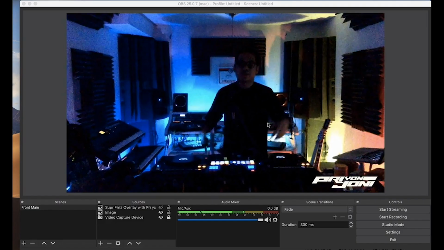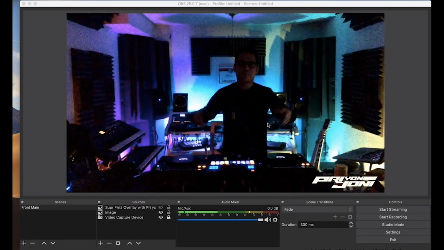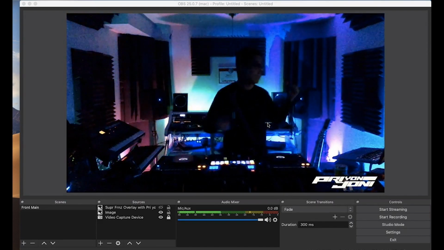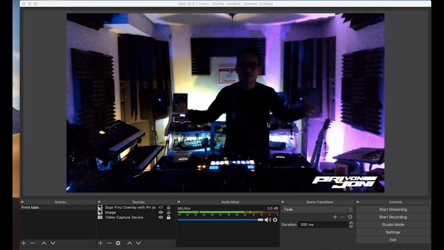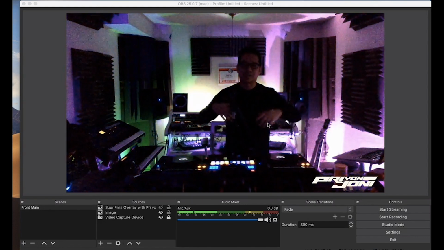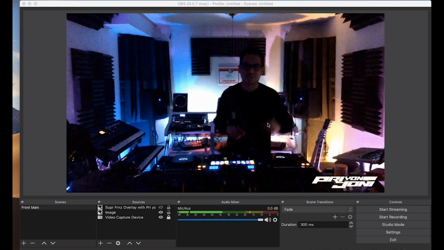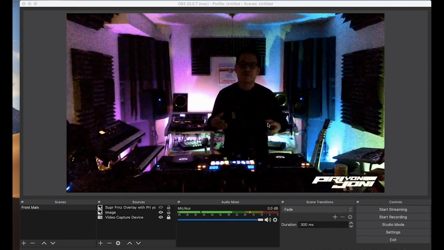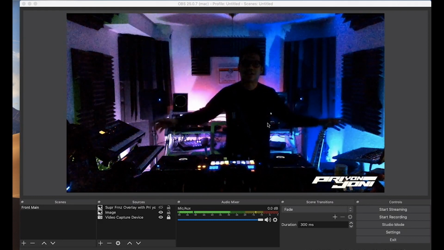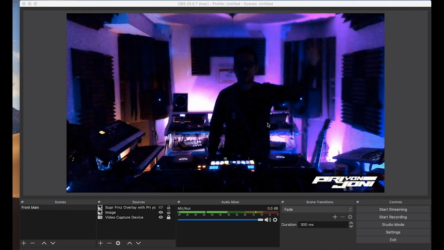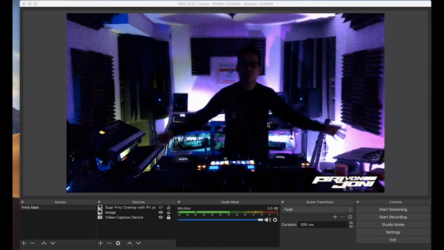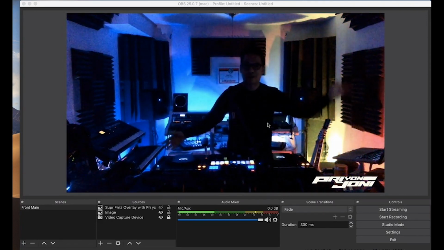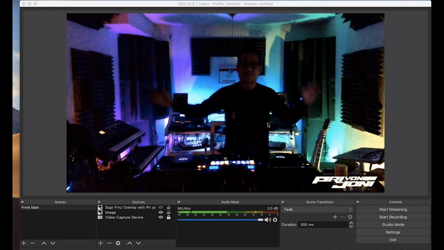Okay, it's a little dark, but this is what my camera looks like in the dark. You can see some of the colors. It kind of boosts the exposure by lowering the shutter speed, increasing the exposure, opening the aperture if the webcam has an aperture. And what happens is when it's this dark, there's more motion blur and the quality gets really grainy where you don't see the actual details of objects inside the frame.